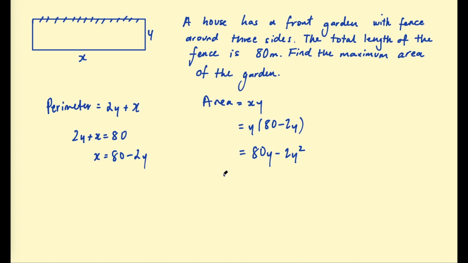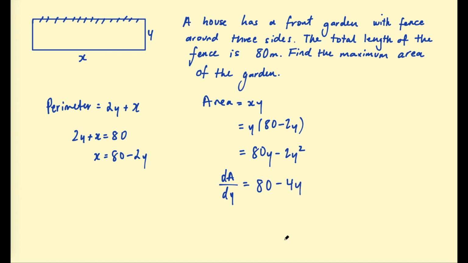So if we want the rate of change of the area with respect to this single variable y, which was the width of our garden, we can say dA over dy equals, and we can differentiate this expression using the differentiation rules we've learned so far. So using the power rule on each term here, we'll get 80 take 4y.